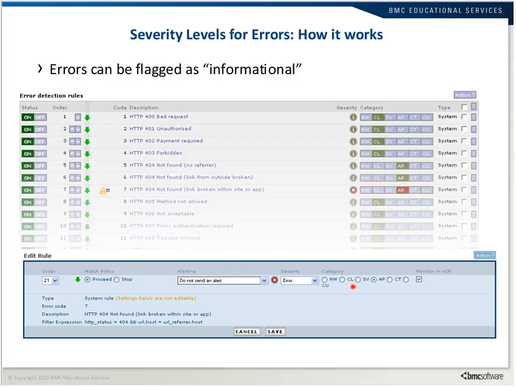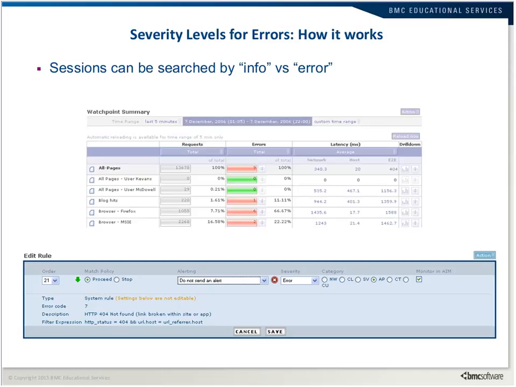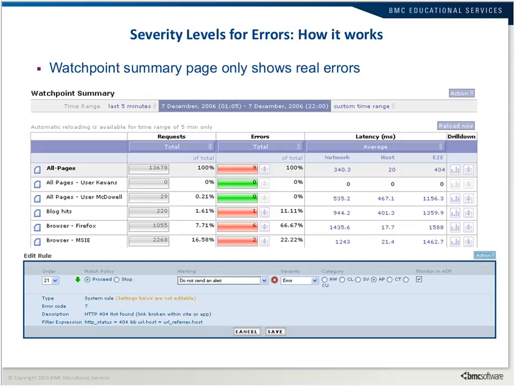We can choose which category we want, whether it's an error or an info code, and whether or not we send an alert, if you wanted to do it that way, but I wouldn't. And in the session browser, when we get that big pile of sessions, the big haystack, you're going to see your errors highlighted with the numbers. Notice the info codes, the green things, are kind of squished with nothing there, but if I were more interested in the info codes, I could click that, all the reds would squish down, and I'd see 1, 3, 4, whatever. So that's the way that works. This is only showing real errors, and I need to update this slide. It's from the museum.